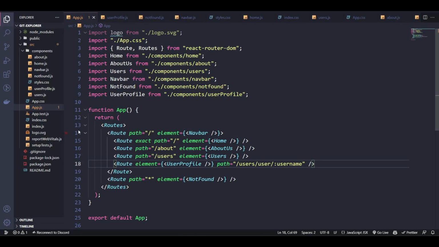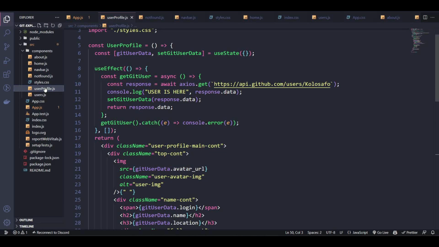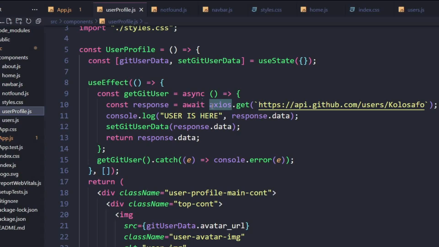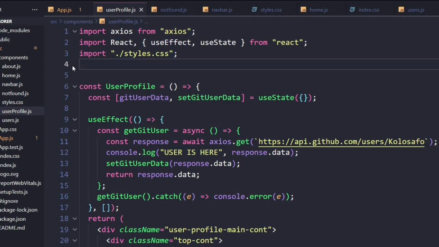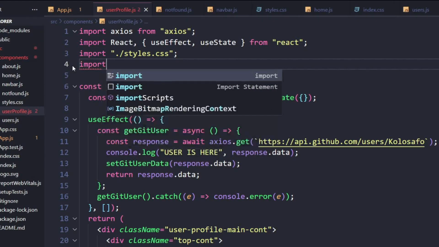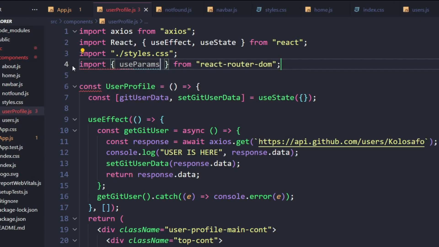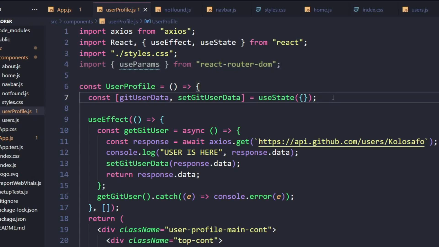Then we can go to our user profile component and grab that parameter value. So above, I'm just going to import useParams from React Router DOM, just like this. Then inside of our component function, we can grab the parameter we want by destructuring it from the useParams function.